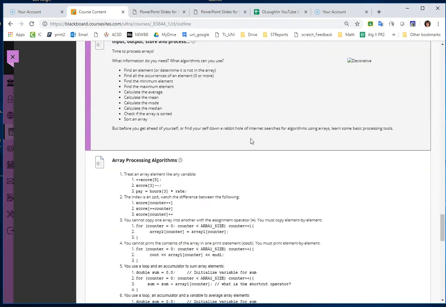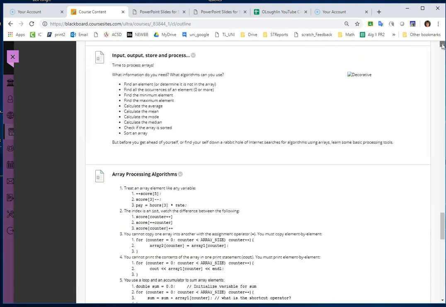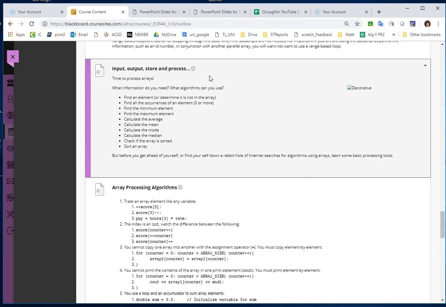A huge part of the text material talks about different algorithms and processing of arrays. So please take a look at your textbook and study some of those algorithms. I'm going to talk about some of them here, but programs and coding are created to process data, and arrays are a useful way to process data. There are some other things that we can use besides arrays that are maybe more efficient, but for right now we are learning about arrays.